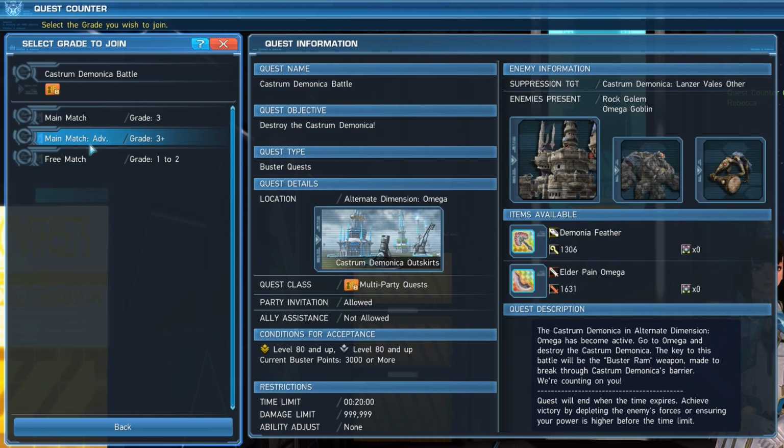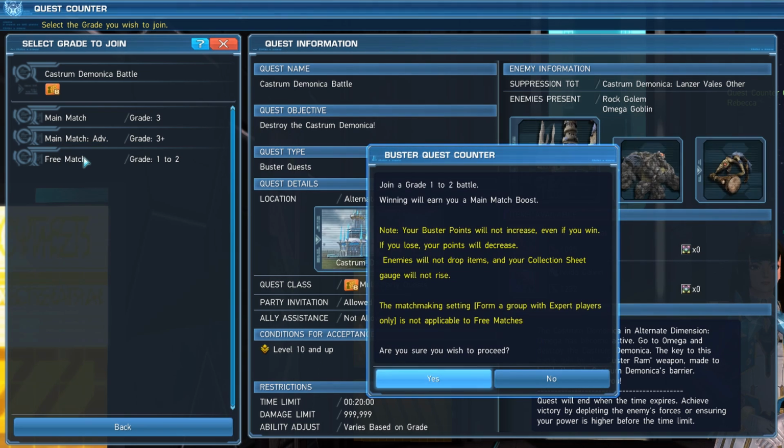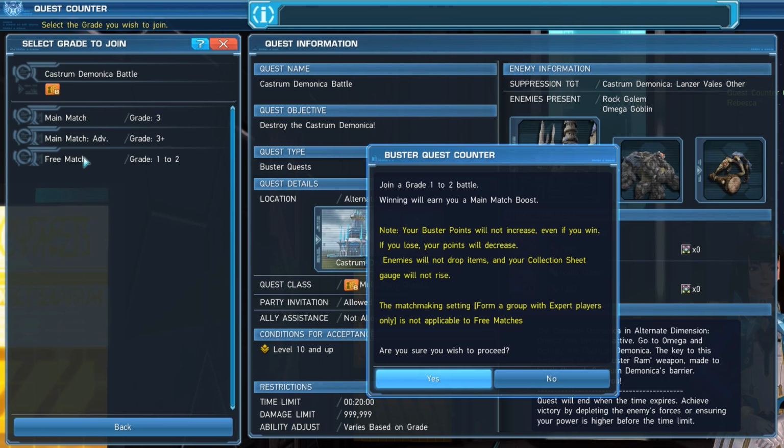Getting back to the free matches, they were originally a form of regaining Buster Stamina, but since that's no longer a thing, they are mainly now used for Buster Medal drops. They also grant a 100% try boost to the next 2 main matches you play afterwards, and this can stack twice, for a boost that will last the next 4 main matches. So it's not always a bad idea to weave a few of these in between a main match every now and then. But it should be noted that in free matches you will not gain any Buster Points for winning, nor will you gain any drops besides Buster Medals.